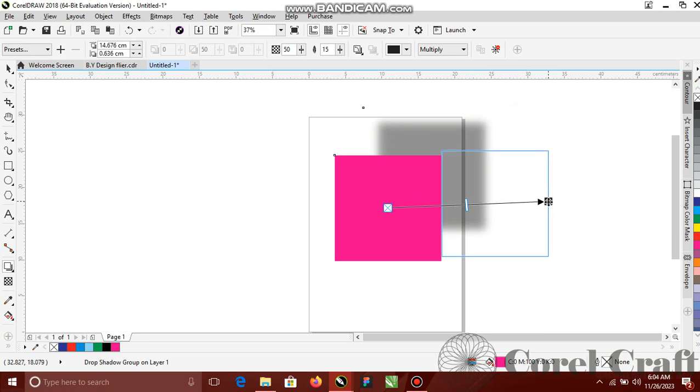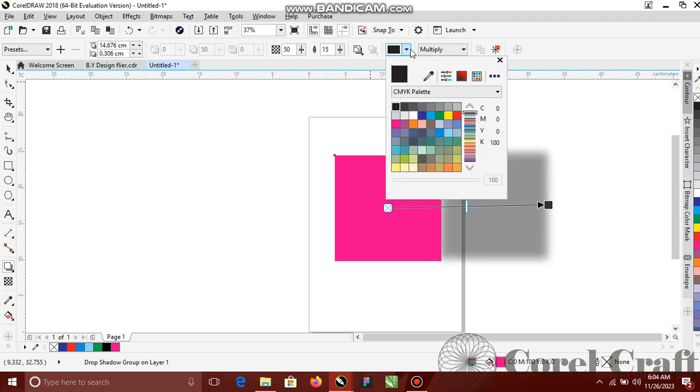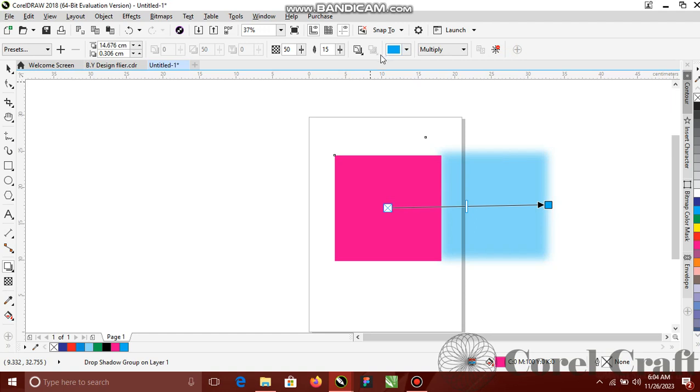Also on the shadow, I can give it any color I want. For example, this shadow is black. All shadows are actually black by default. I can give it red, blue, and so on. Also, I can increase how transparent the shadows are. As you can see here, they are becoming more opaque.